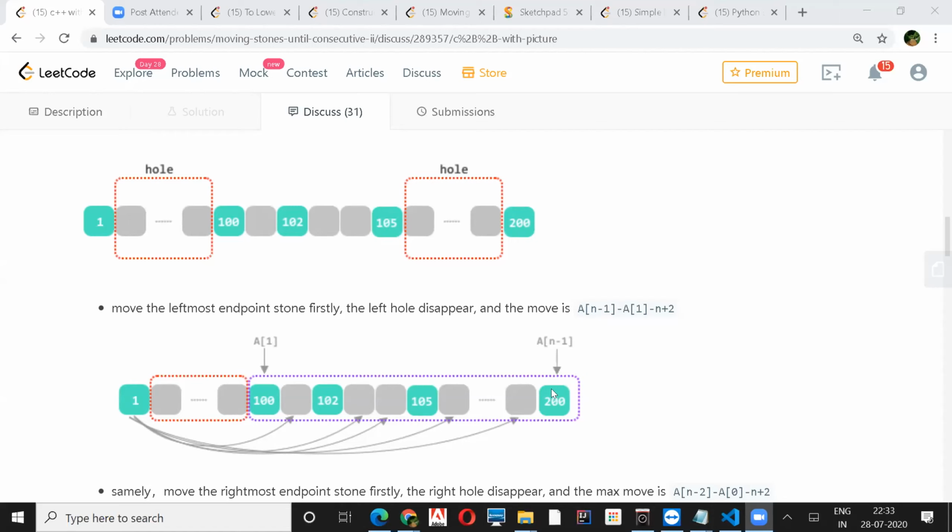That's the only thing you have to take care of. Okay. Like I can't move 1 beyond 200, right? Yeah, because then that will be an endpoint. So whenever you are moving, you should place that element in such a way that you are not making it an endpoint. That's the only care you have to take.